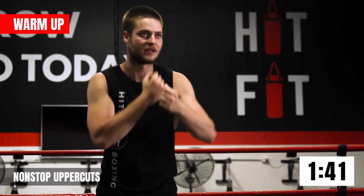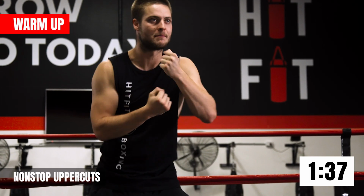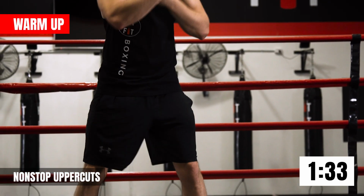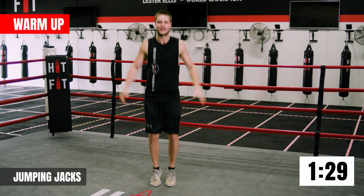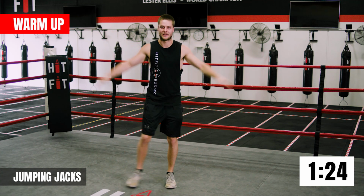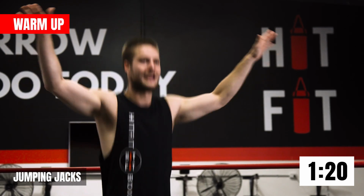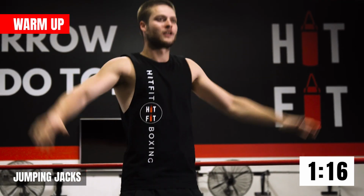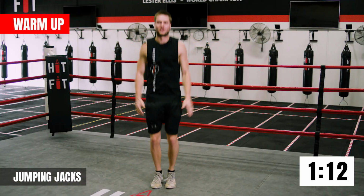When we warm up, guys, particularly for boxing, we want to keep everything nice and loose. So it's all about getting the muscles warm, but staying nice and relaxed. In 3, 2, 1. From there, guys, we're going to go into our jumping jacks, okay? So if you're not comfortable doing those, just step out to one side, step out to the other. One side, the other. If you are, again, focus on landing nice and light, keeping everything nice and loose. Don't thump down. Try and keep those feet as light as possible.